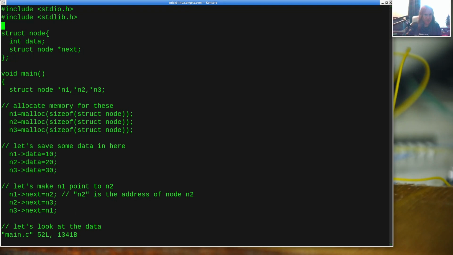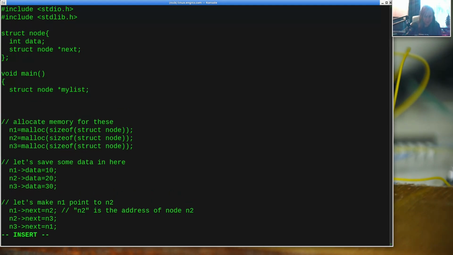So I'm going to do the following. I'm going to make something called mylist, which is a pointer to a struct node. And I'm going to initialize this list: mylist equals init, to create a new linked list.